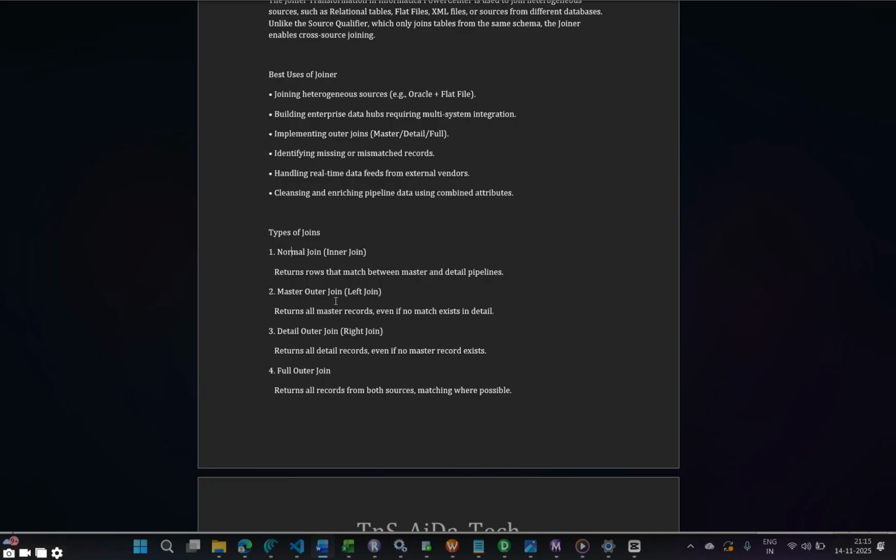What is the detail table and what is the master table? I will explain. The detail table is the table that contains more records. The master table is the table which contains fewer records. If we are joining 2 tables, whichever of the 2 tables has fewer records is called the master, and the one with more records we call the detail table, right? Full outer join is nothing but returns all the rows from both the tables. That's it, very simple.